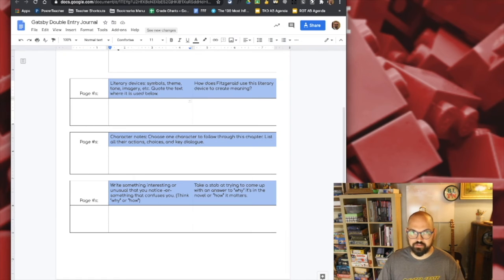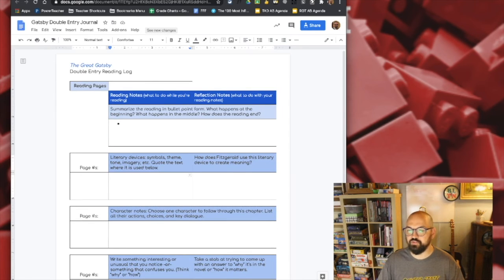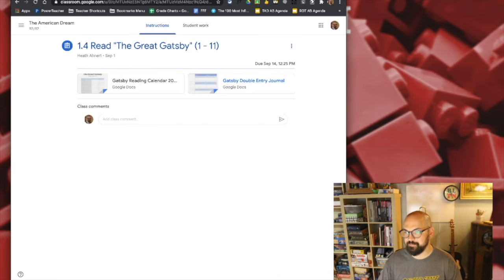Choose one character to take extensive notes on during a reading assignment, and then write something unusual or interesting. You're going to do this for every reading assignment during Great Gatsby, so the questions will never change, which gives you a little bit more agency, a little bit more choice over what is interesting to you about the novel. Also, means you have some more responsibility.